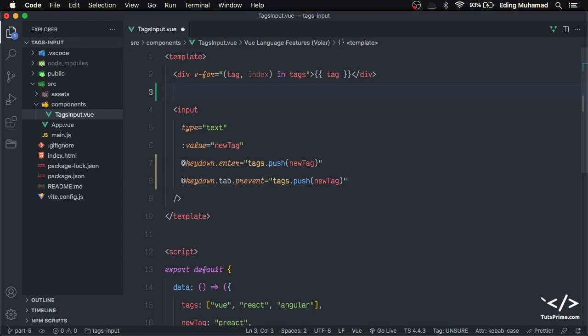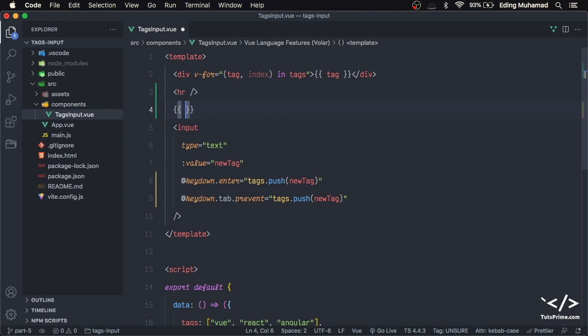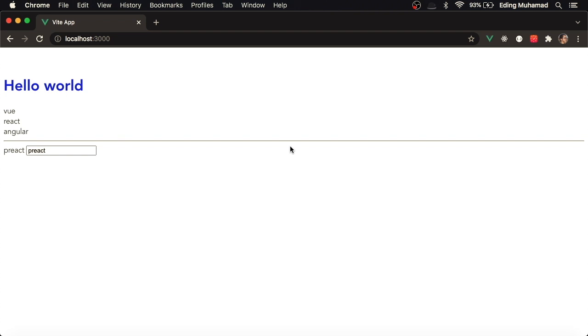Let's also print out the newTag on the screen. Let's give it a save and have a look. Now, let's change our input.